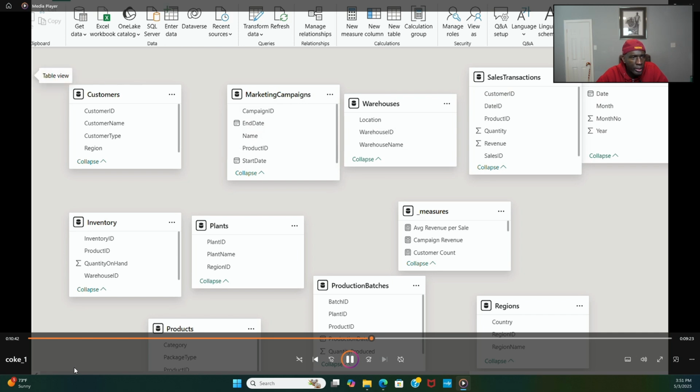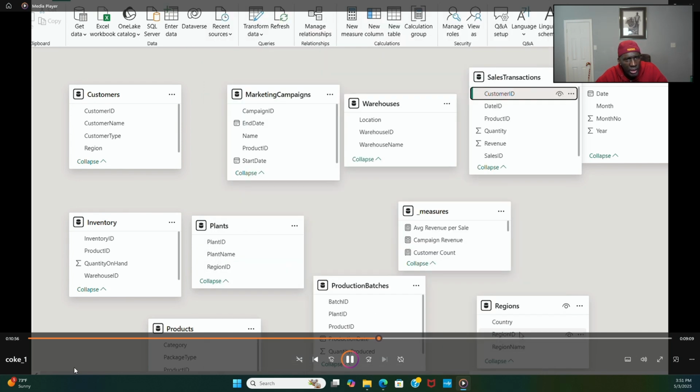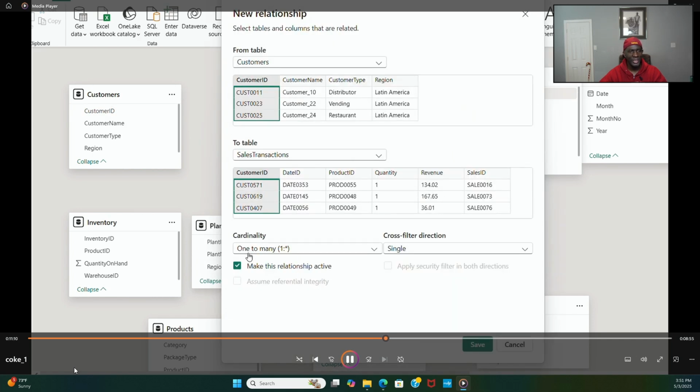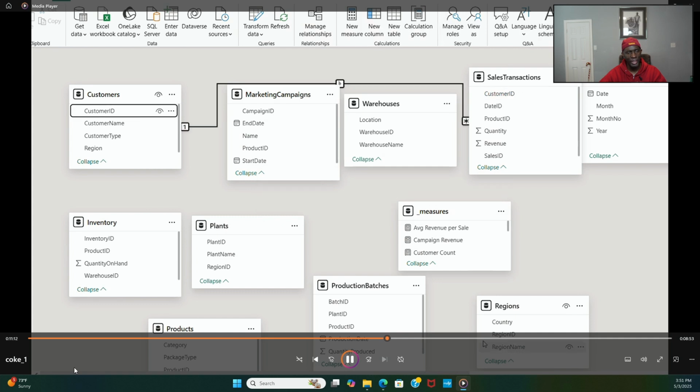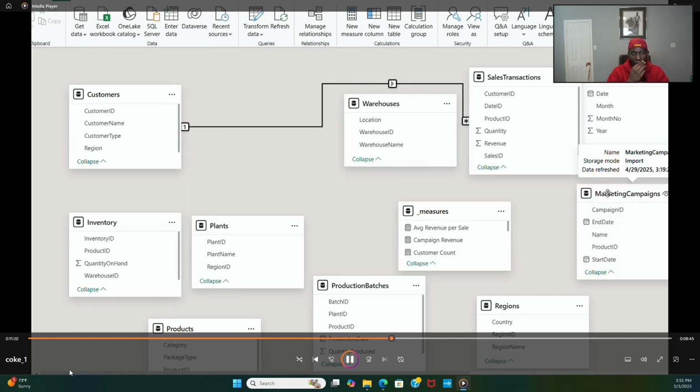So as we are here, we are going through each one of the tables. I'm just trying to create some real estate so that we can have enough room to put all the tables in. We got a many to one relationship there. I really don't want to use a many to one, but when we're building our Power BI relationships here in the model view, we can either use one to many, many to one, or one to one relationships. I like using one to many relationships. One to many and many to one pretty much gives you the same thing, but I just like for my relationships to be one to many.